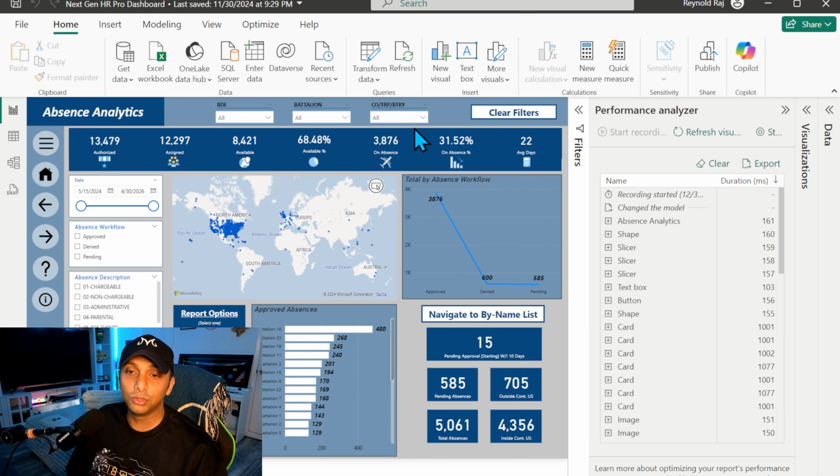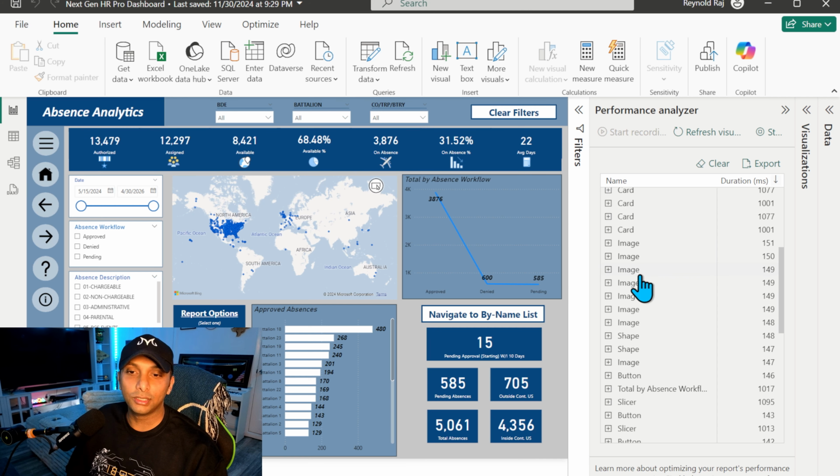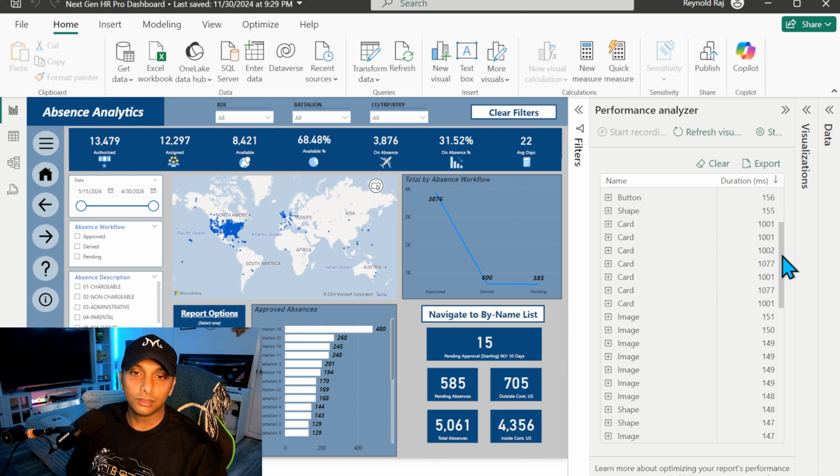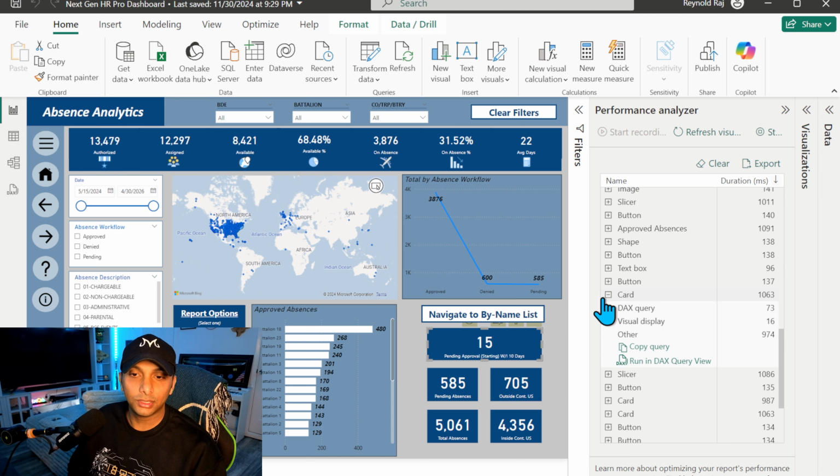It actually went pretty smoothly, right? And then in total, based upon how long it took for the data to be retrieved, this data is actually stored on my desktop, so nothing fancy here. But you can see some of these cards actually took 1,000 milliseconds, which is 1 second. So we can expand some of these and see where the issue lies. More often than not, the issue is going to be how the data is transformed in the background. So a video that's going to help you reduce the time it takes to create these visuals and refresh your data is the helper column one.